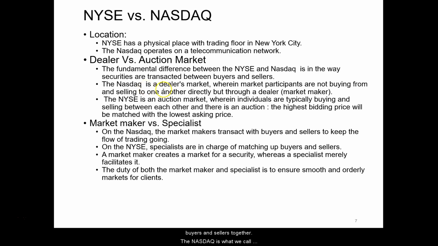The NASDAQ is actually what we call a dealer's market. In the dealer's market, you have dealers, or say the market makers. So buyers and sellers do not buy from or sell to each other. Instead, they go through the dealers. So if you want to buy, you buy from the dealer, and if you want to sell, you sell to the dealer. That's why we say on NASDAQ, the dealers or market makers transact with the buyers and sellers to keep the flow of trading going.